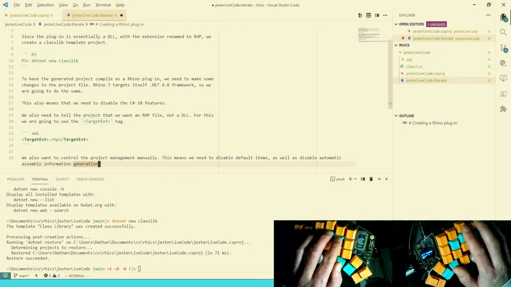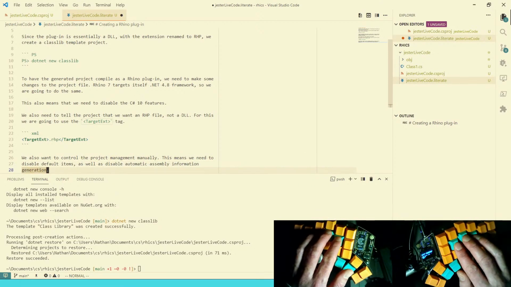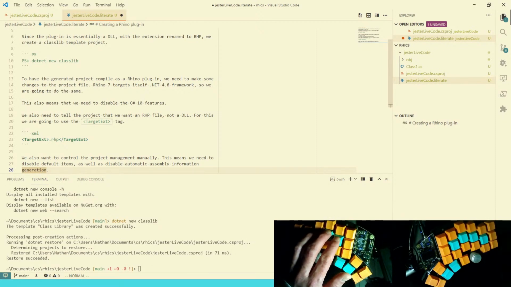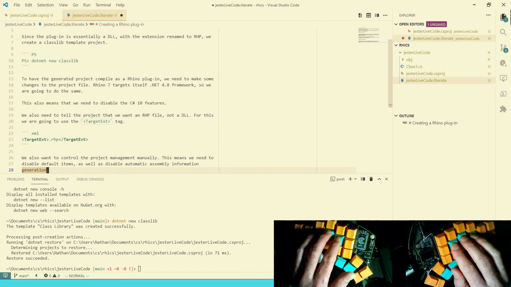At least for now I'm going to do this, mainly also because I am not entirely sure how to properly manage setting these automatic assembly informations, especially for the Rhino plugin description attributes that we need to add.